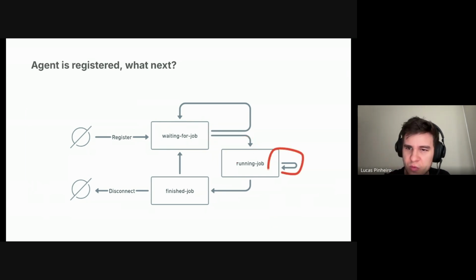And again, it will remain in that state until that job is finished. And once the job is finished, it will move to a finished job state. Once it's here, it's going to send an update to the control plane that the job is finished. And then it's either going to disconnect, depending on your configuration, or it's going to go back to the waiting for job state.